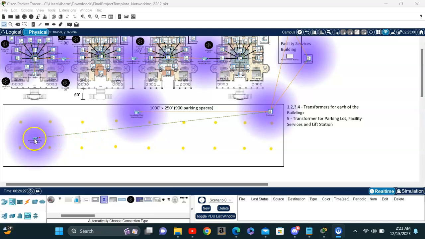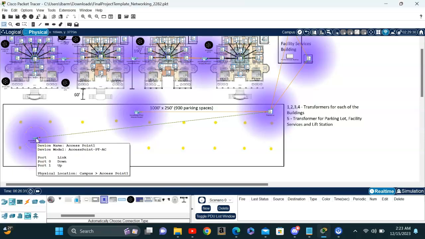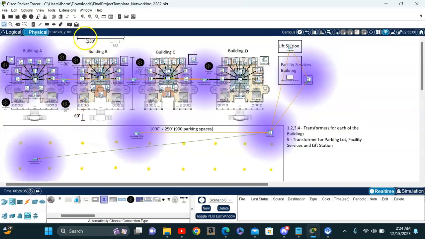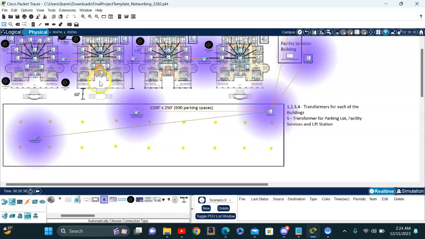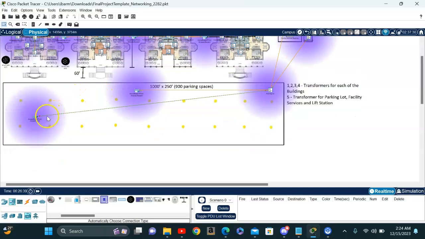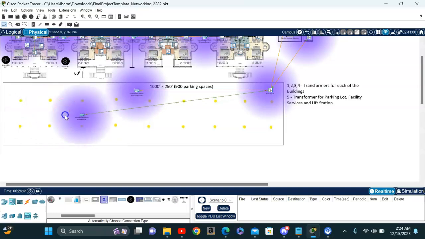I have my metric system turned on in my options preferences, but it's not showing the footage for some odd reason. Usually it pops up right here. You can see the footage and stuff like that. But I went based off the line above. We have this 150 foot for just the building, its size. And so I calculated that on my asset inventory, and I have essentially two access points. It's not showing the other one, right?